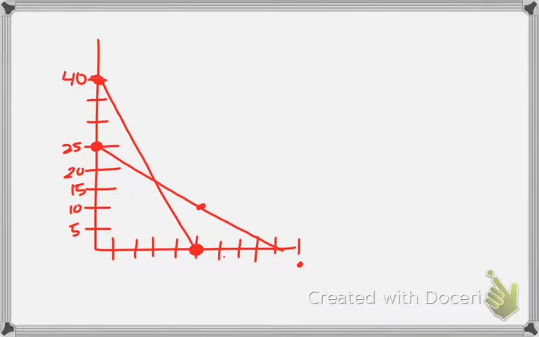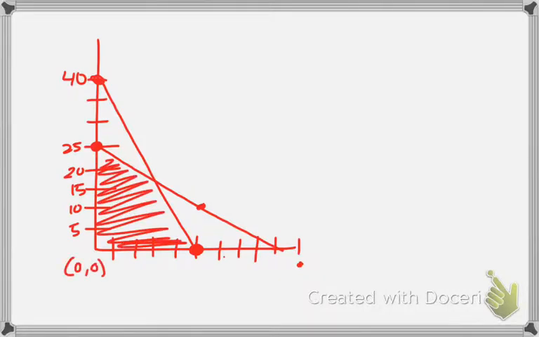All right, so now since I'm graphing this by hand, it's kind of hard to tell what that point of intersection is. But we can get the rest of it. So my feasible region is going to be in here. My vertices are at 0, 0. This is 1, 2, 3, 4, 5, 0. My y-intercept is up there at 0, 25. So now we got to find this point of intersection.